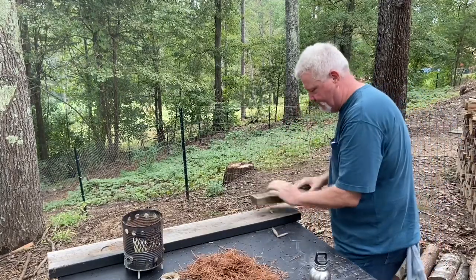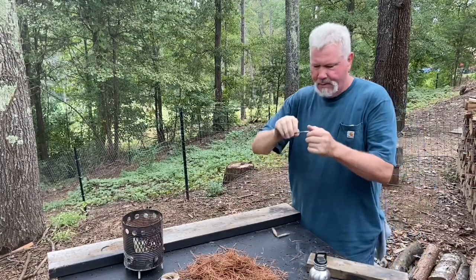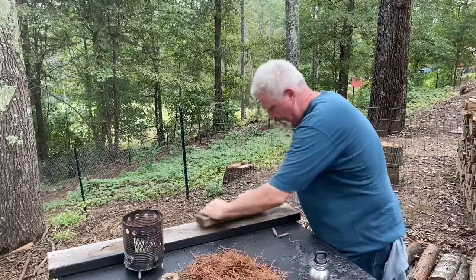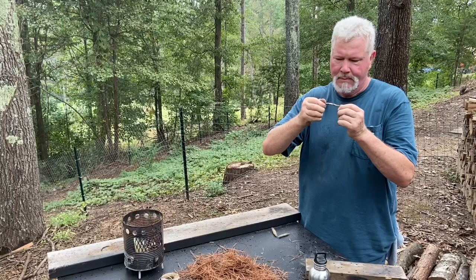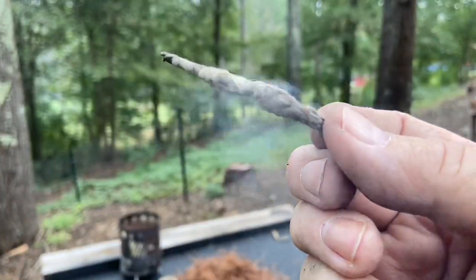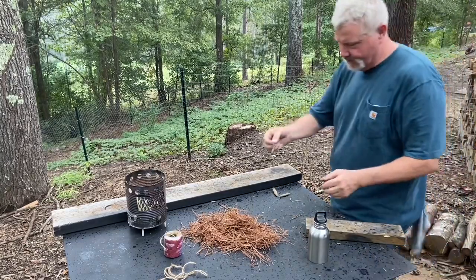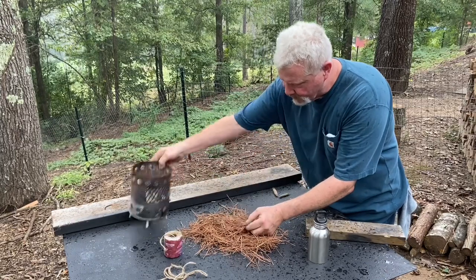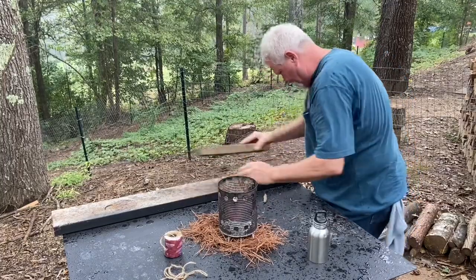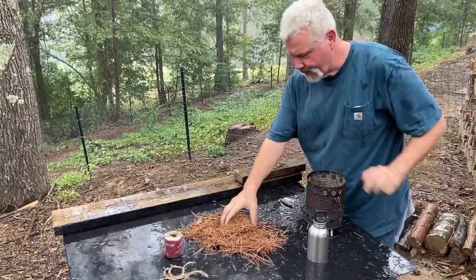Let's do the cotton first. And if you don't see smoke, go back and roll it some more. Looks like we're going to be working in the rain, doesn't it? And here's the yucca. Not gonna be able to do it in the rain.